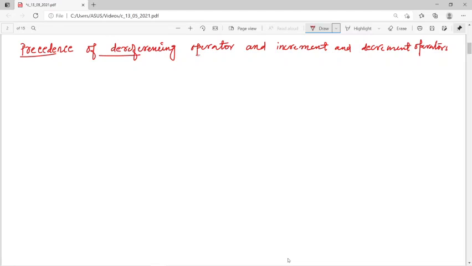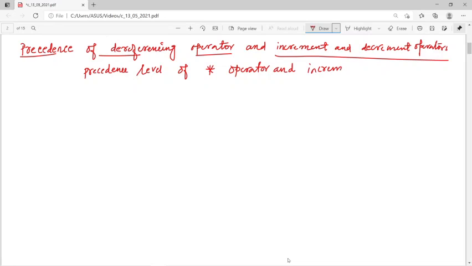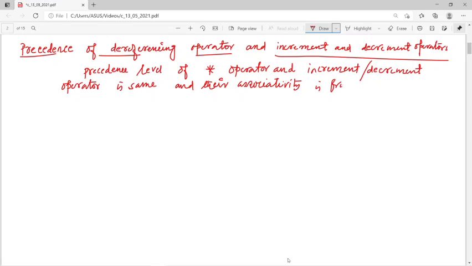So the thing is that we know the precedence level of the star operator, and the increment or decrement operator is the same, and their associativity is from right to left.